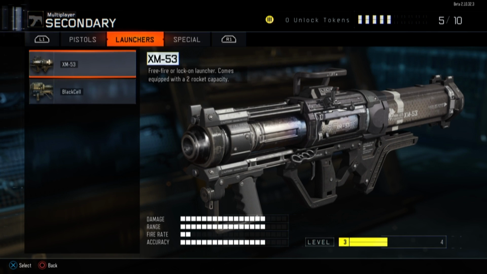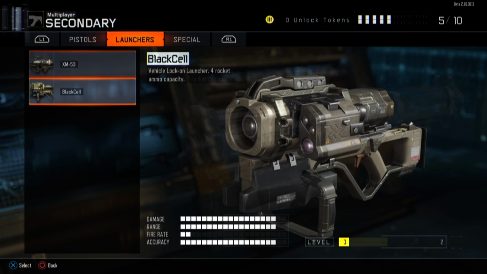For a secondary, I absolutely recommend a launcher. And with that, you have 2 choices. The XM53, which has 2 rockets and can free fire or lock onto streaks, or the Black Cell, which has a whopping 4 rockets, but is streaks only. Either works, but I favor the Black Cell.